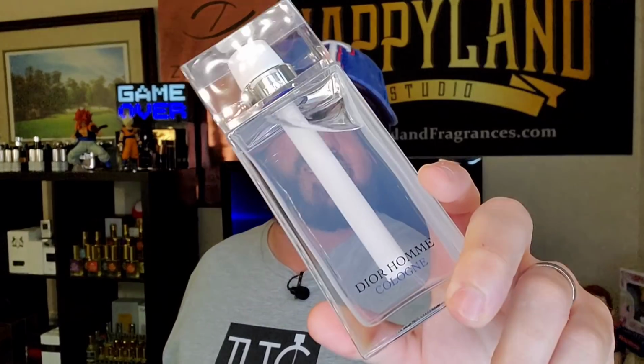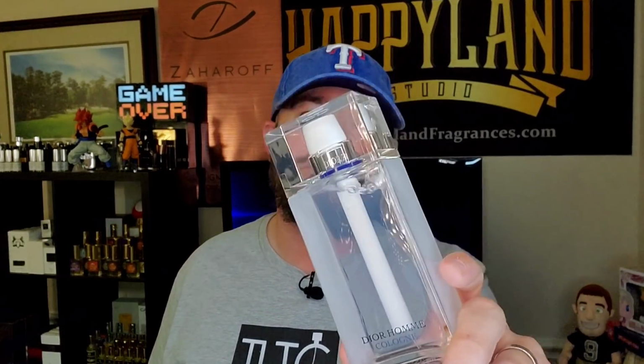wearing. We went to do another crawfish boil yesterday at one of my wife's friends' houses. I was smelling like some fresh cut lemons, and I actually did cut some fresh lemons for the boil. Now I smelled almost identical to them. This stuff's some ice cold lemonade, fresh cut lemons. It's really, really good stuff. Performance leaves a lot to be desired, but the smell is very high quality, very delightful, extremely unisex. You're gonna love the way you smell.